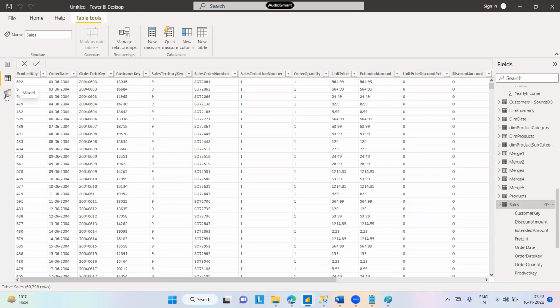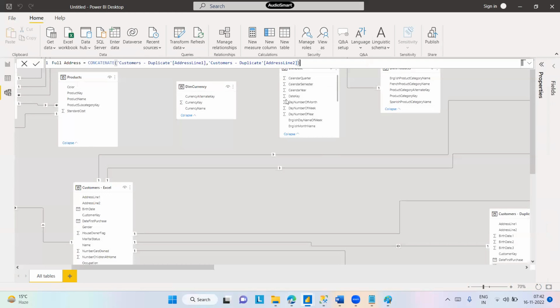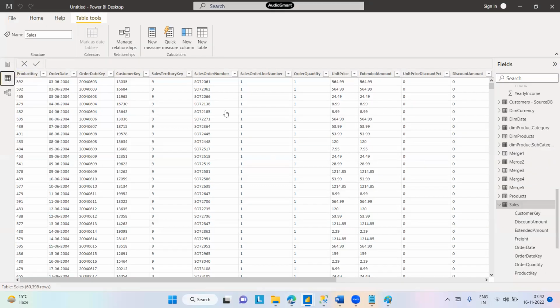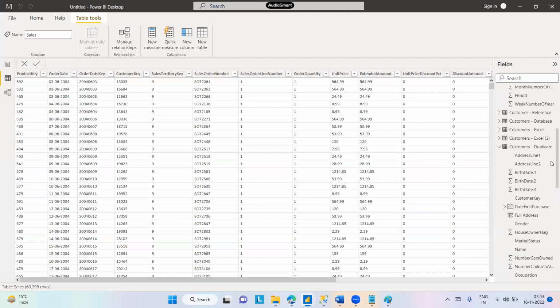So that is how the structure comes up, I mean the workflow. First we will establish the relationships between all the tables here. Then we'll come back and do all the transformations. And also if we want, we can create the DAX. It is not mandatory. DAX is not a mandatory thing that every report should have a calculated column or a measure. Exactly. We are talking about it because we want to know the in and out of the tool. Yep, exactly. So that is how we can create the calculated columns.